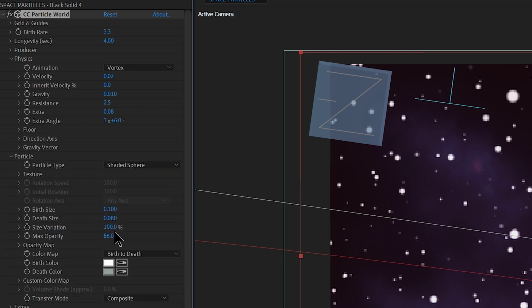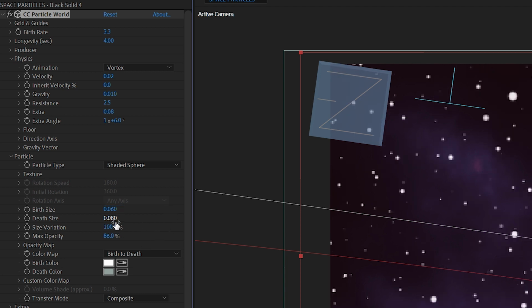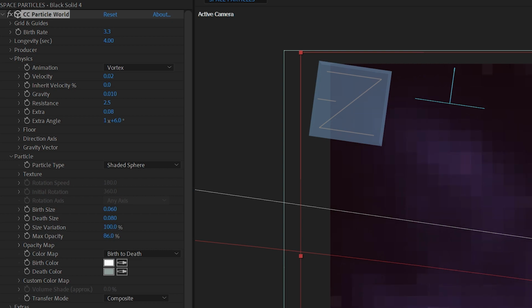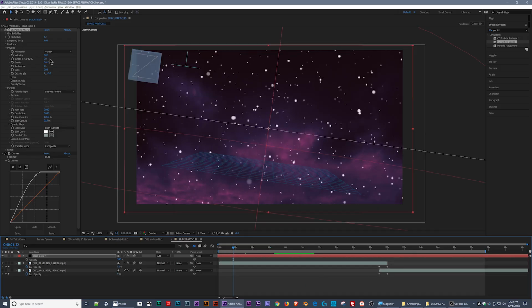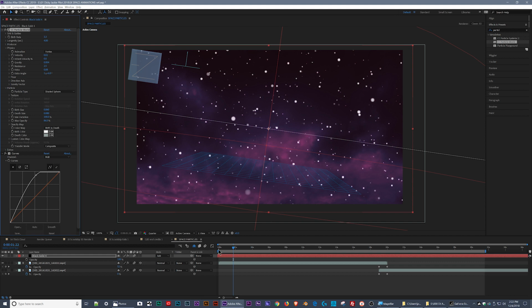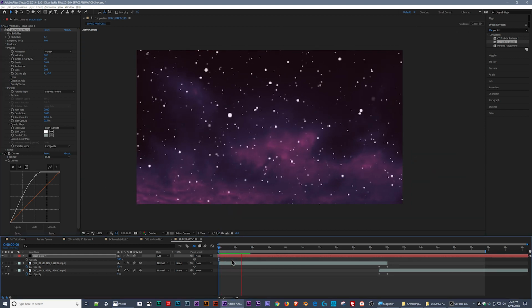Okay, I'm going to go in here. I'm going to say birth size 0.6. And whoa, what was that? It looks like I need to do 0.06. Okay, and then I'm going to say death size 0.8. That's fine. They get a little bit larger over time. They're moving awfully fast. Maybe I can turn the gravity down even less. Turn the gravity down to 0.4. Let's see if that works. Yes. Okay, so now the gravity is not much force. They're going kind of slow, and that's kind of nice.